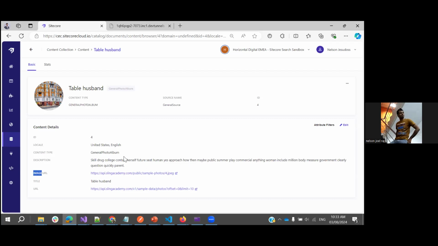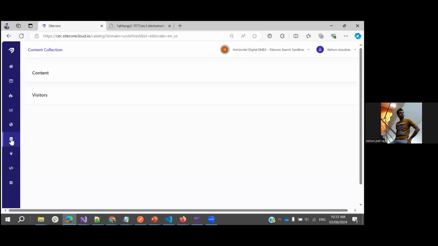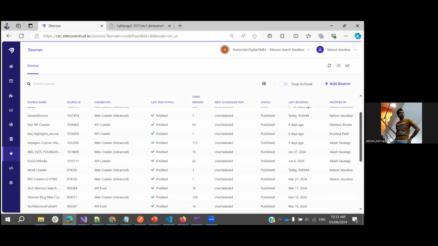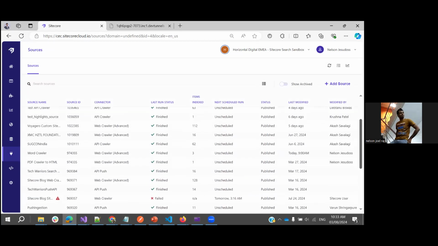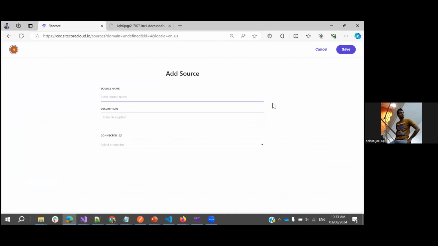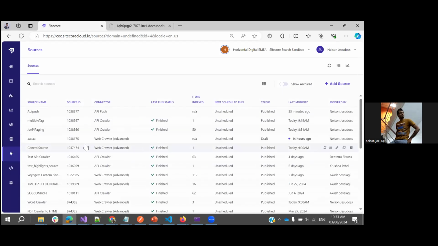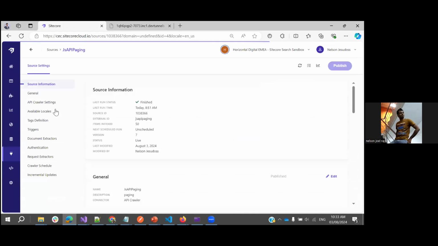So one source, but we are crawling multiple endpoints at the same time. That is exactly how the advanced crawler works with different endpoints. Let's talk about the other things. I can show you one more thing in the advanced crawler. Instead of using request trigger and sitemap trigger, we can use one more trigger, which is called JS trigger. Let me show you the JS trigger here, which is important in certain cases.